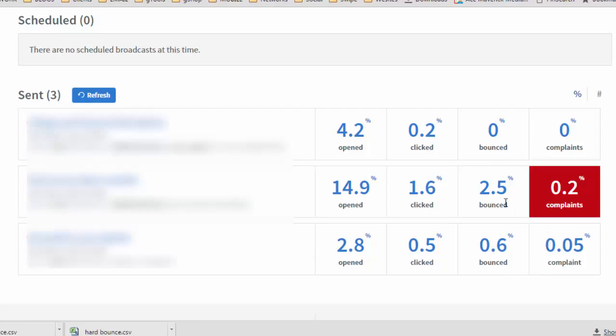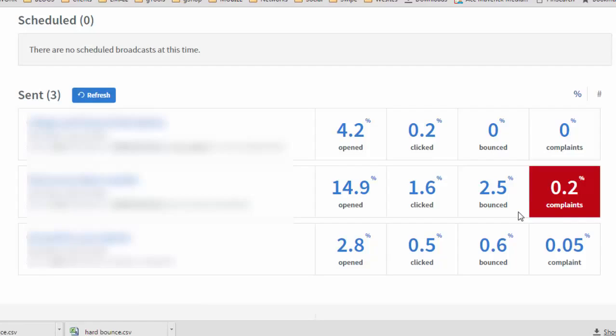And I always tell people it's very, very important. I mean, this is the whole point, right? This particular client that emailed me was verifying with a particular vendor, and he was pretty concerned about the hard bounce rate, and he had every reason to be, because it's at a 2.5, and that's, in my opinion, unacceptable. If you are paying for an email verification, it shouldn't be anywhere close to being over 1%. So this is one way to check. In this case, I would say, hey, you should be checking for another vendor.